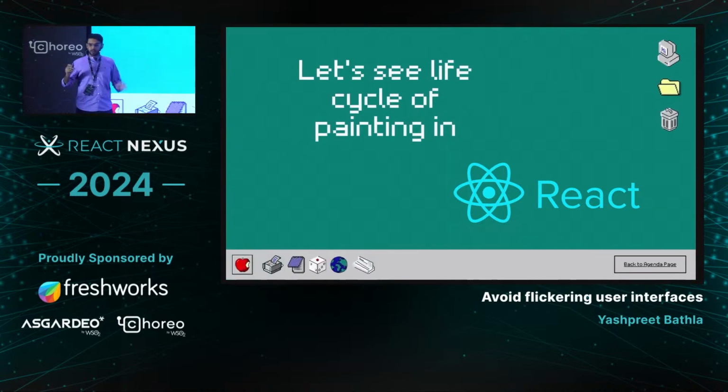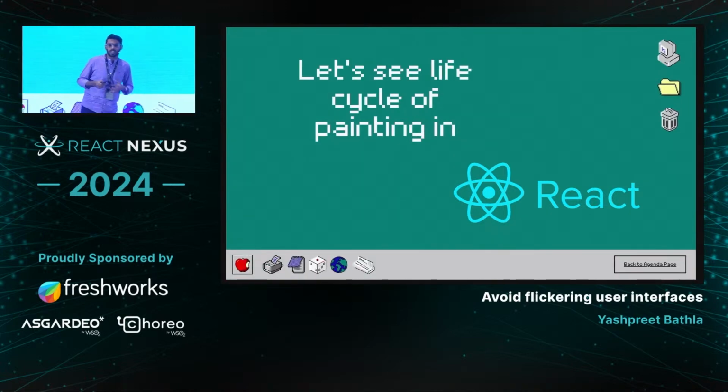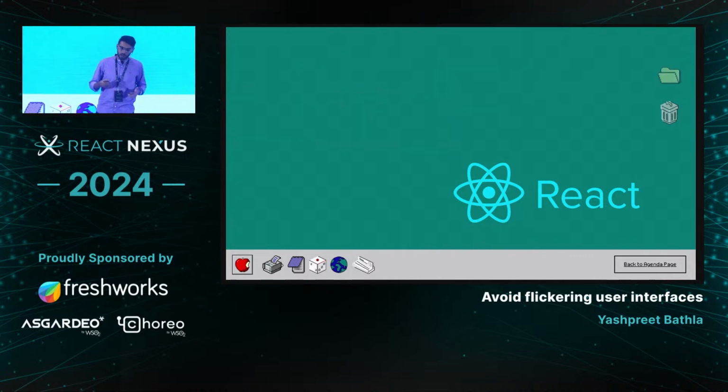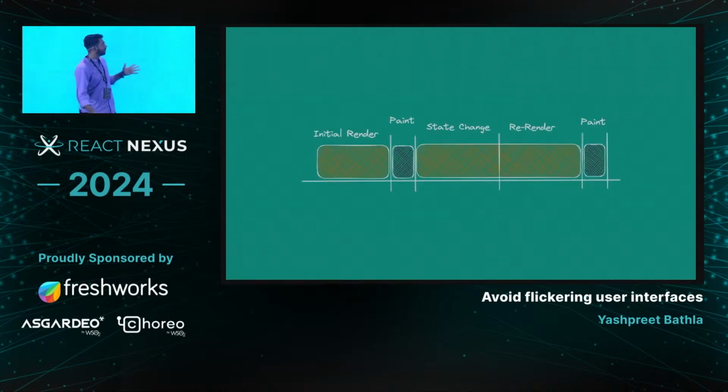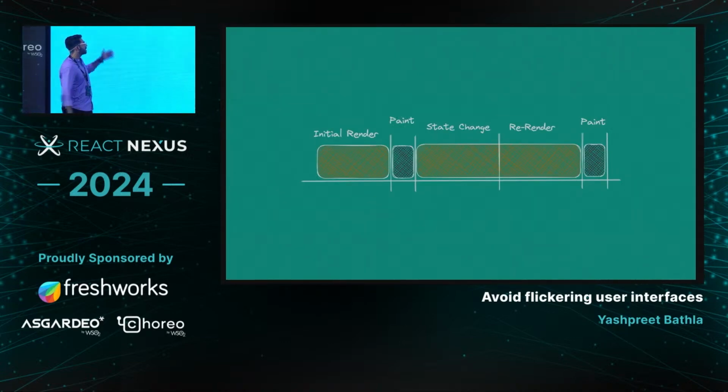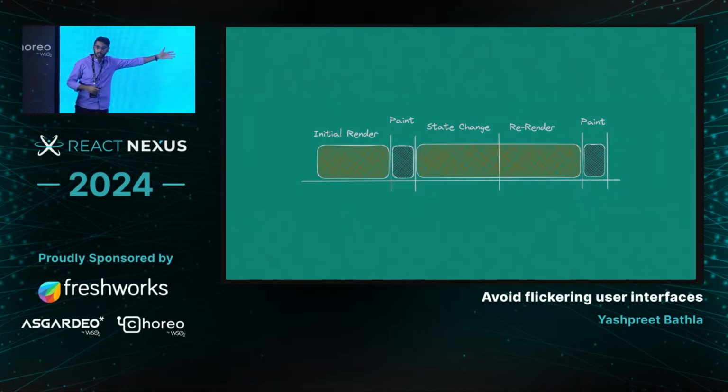So that was about the browser, but we are at the React conference, right? We would also like to know, okay, these are cool concepts, microtask queue, macrotask queue, we know it, but how, in terms of React, how do things go? So inside React, we know the initial render or rendering process. At the initial render, the browser actually tries to paint, right? So the initial painting happens just after the initial render.